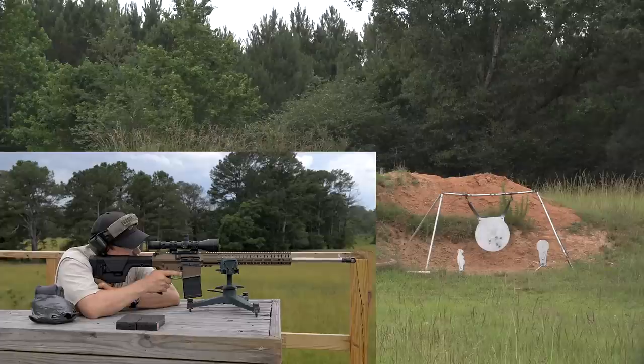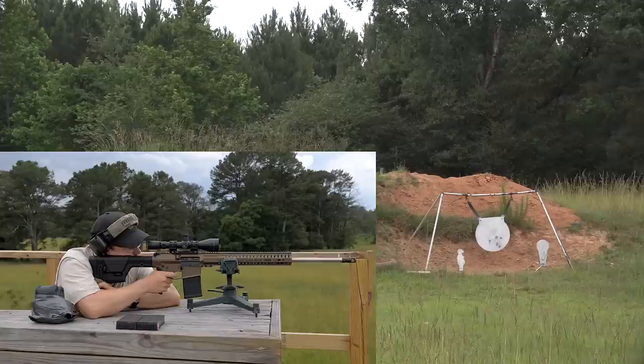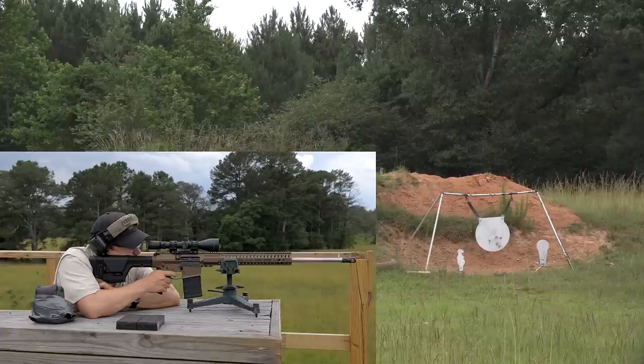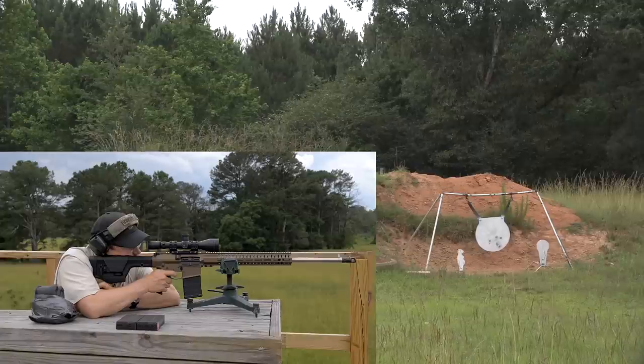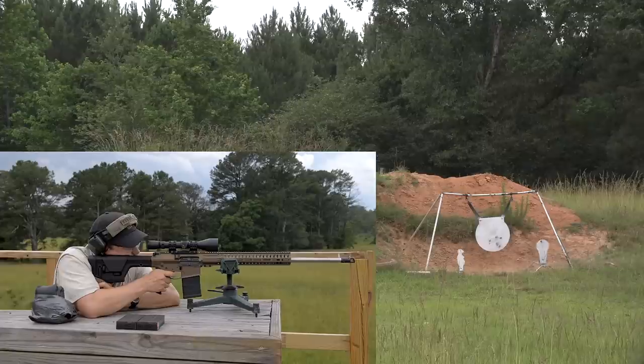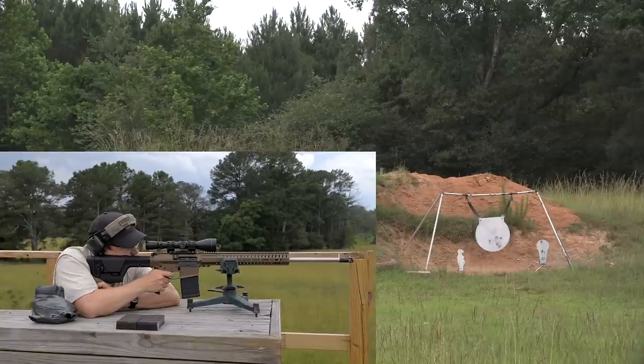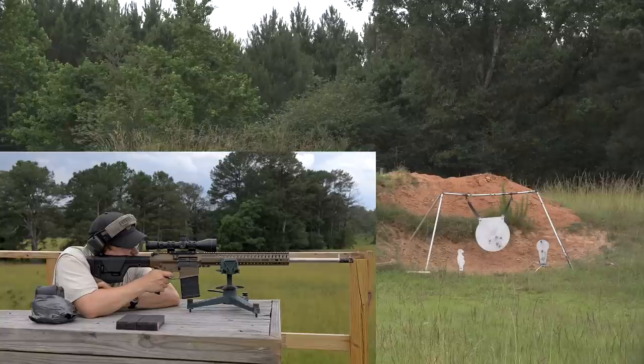A little gun shooting pretty good. All right. So I'm going to hold 4.4 and slightly left. Are you aiming at the center of the gong at 4.4? Hold 4.5. And then just hold like barely off, like split the gong by a third to the left. All right. So I'm going for the 8-inch popper there. Yep. Right shot, at the top. Right on the top. Yep. Yep, you're on it.